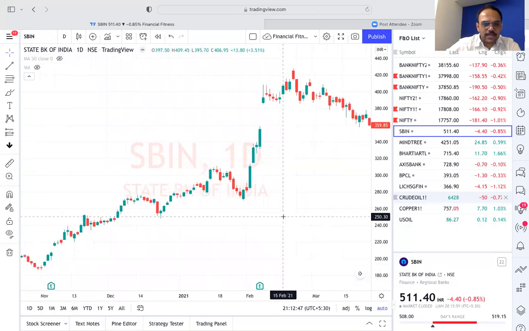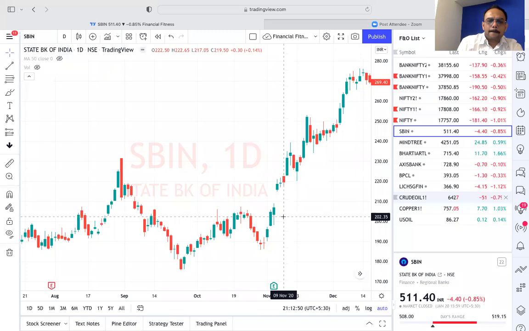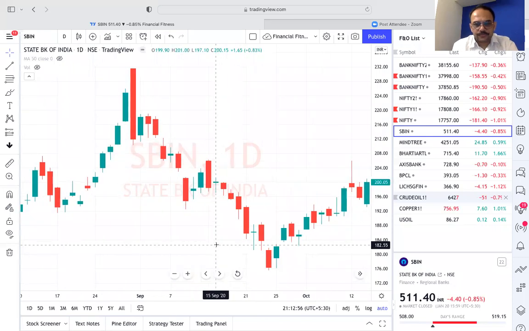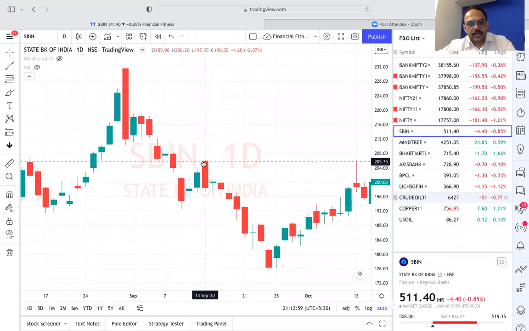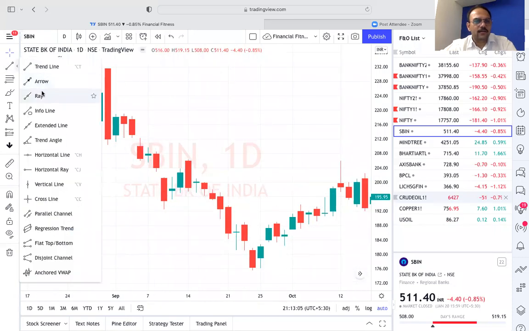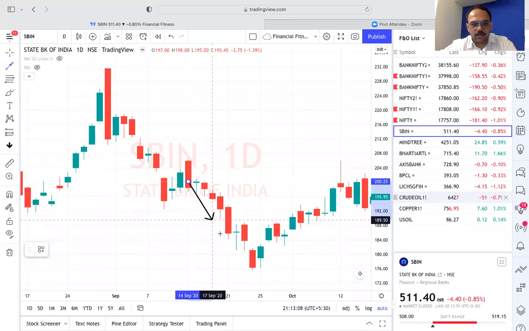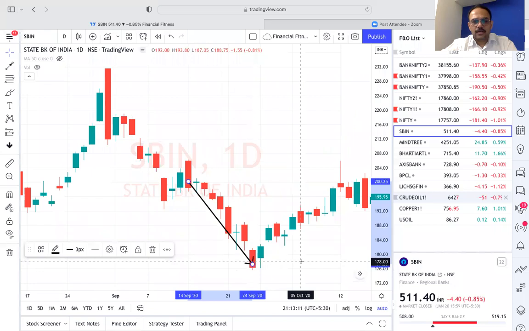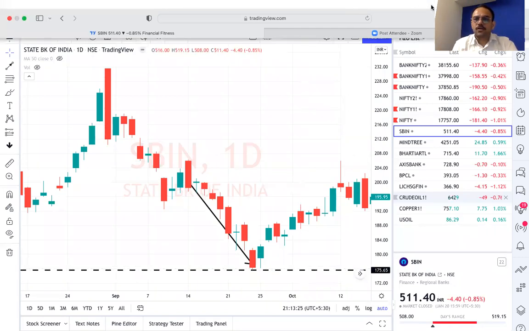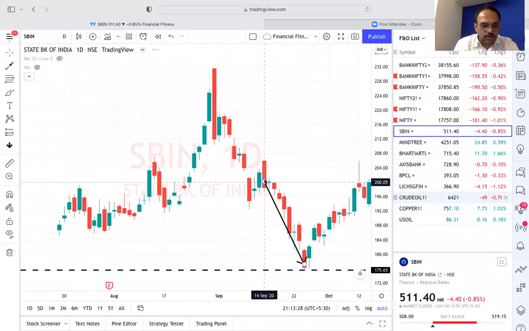Normally you will get bullish engulfing. Piercing patterns are powerful, but they are lesser in number. See here, the price kept on going down from here to here. So there was a downtrend. First we need a downtrend. Okay, good. Now it has reached this level. Now if you draw a horizontal line here, is this a support level or not? At the same level previously, historically also, the price should have bounced up. So let's go into the past.